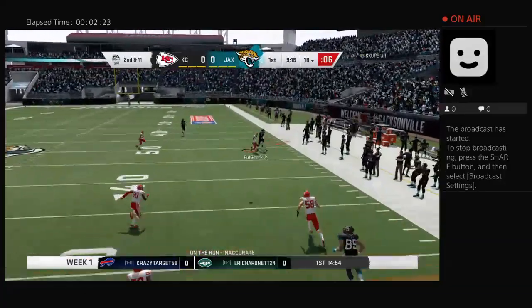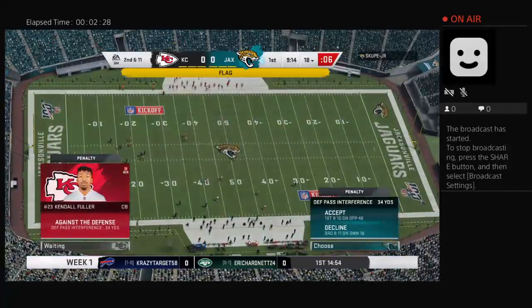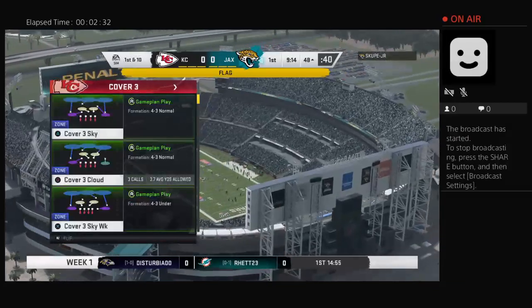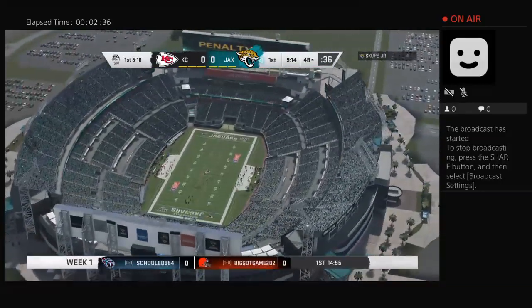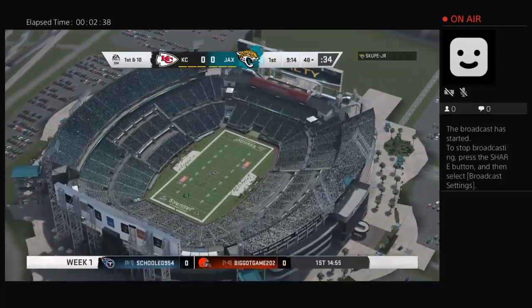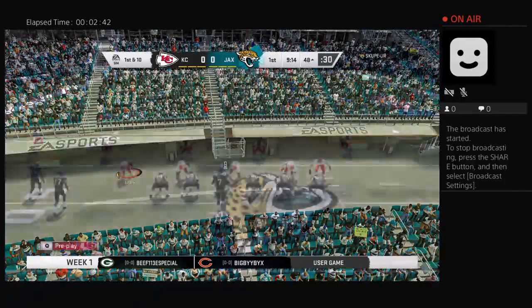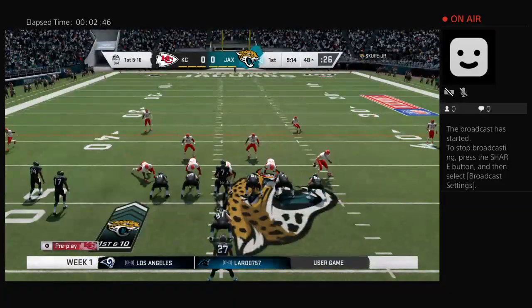Sliding out of the pocket. That was going to let it go deep right sideline. And that's going to wind up incomplete. However, we do have a flag down. Let's check in with our referee. Let's go. So the line of scrimmage moves all the way across the 50 now as they come up 1st and 10.